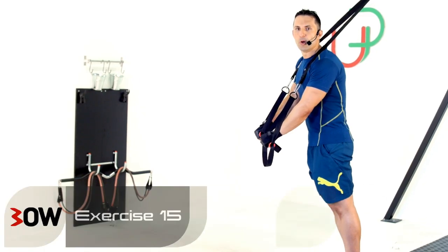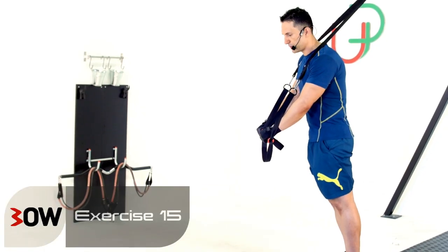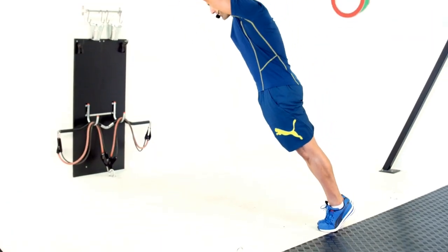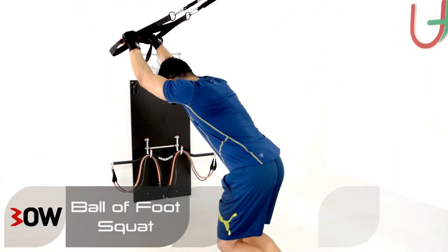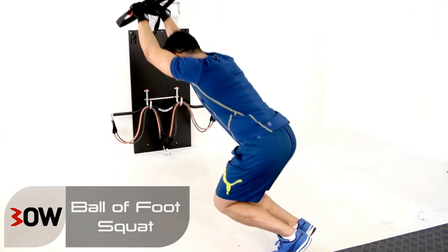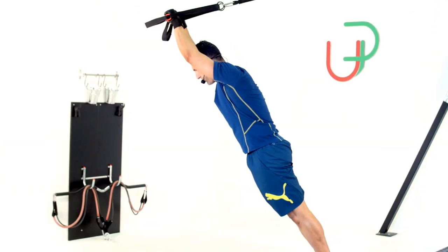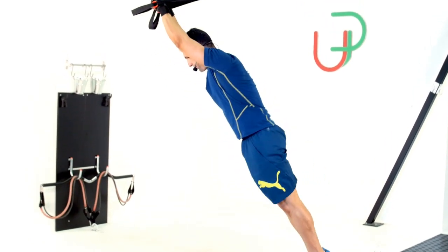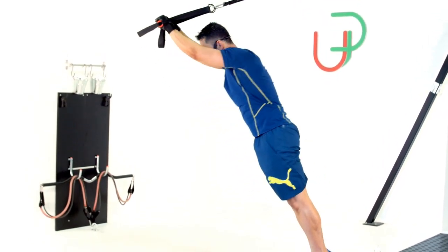Okay guys, we're gonna work some ball of foot squats for this one. So what I'm gonna do is I'm gonna get onto the ball of my foot. I'm gonna start off in my abs roll out position right here. I'm gonna drop down into a squat. I'm gonna push at 45 degrees and go back up to my abs roll out position. Just like that. Your turn.